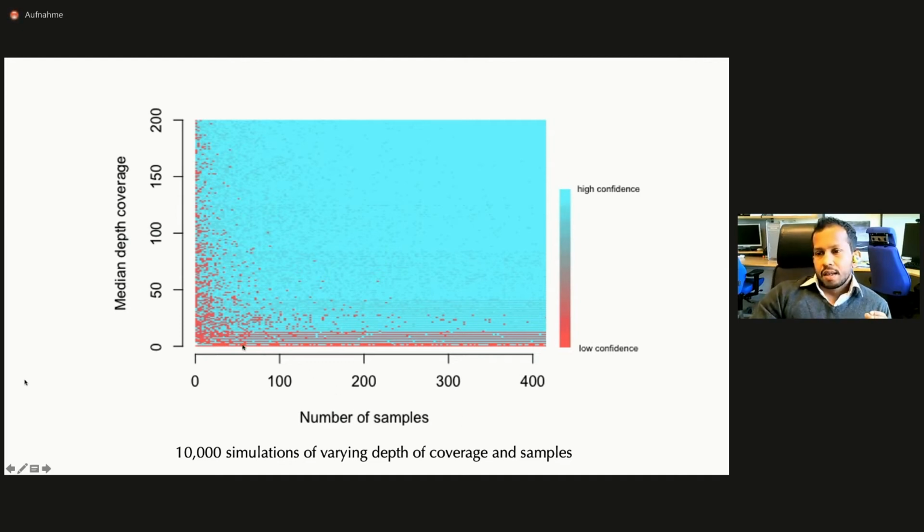As you can see here in this red area, this is low confidence. That means the median allele ratio values you get vary from the expected this much, giving us very low confidence. As you get to this corner of the plot, you can see you have very good confidence. So we need to account for this in our detection, which is what we did in the next steps.